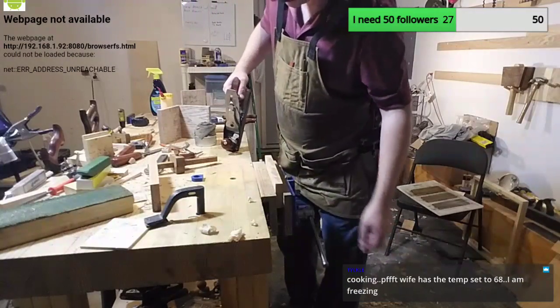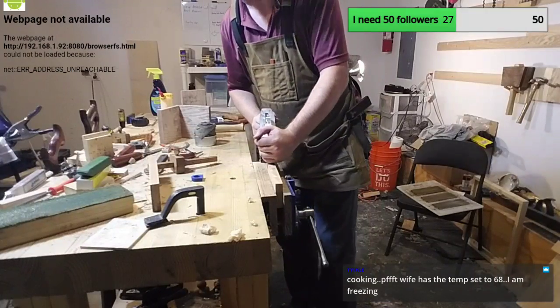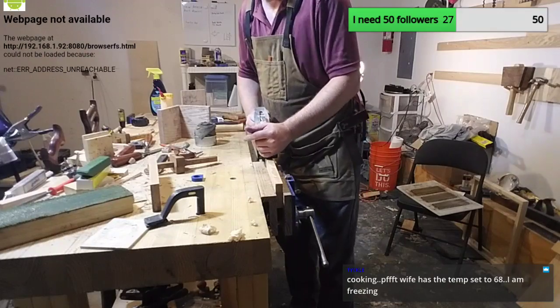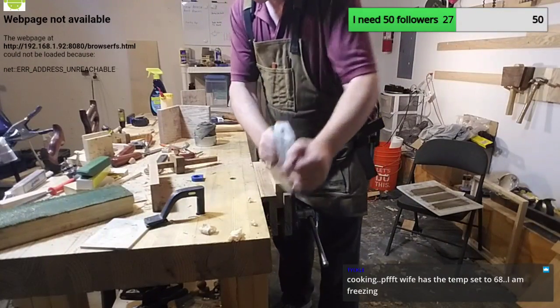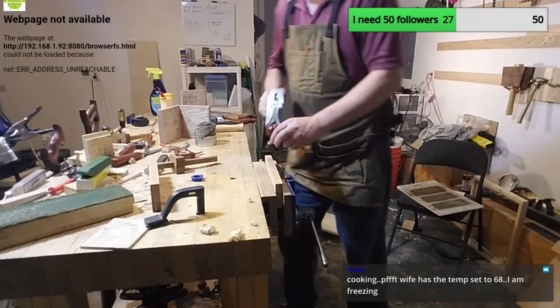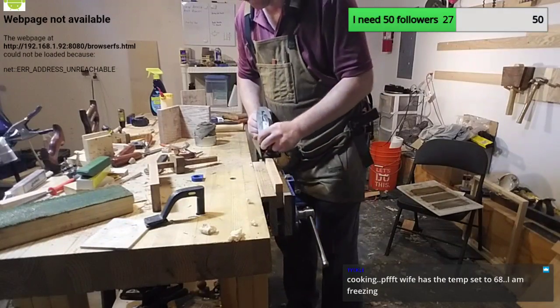Yeah, I know the feeling, but the temperature does not actually affect the garage. So, while it's 70 degrees inside, it's, I don't know, melting point of something. Melting point of me, at least.